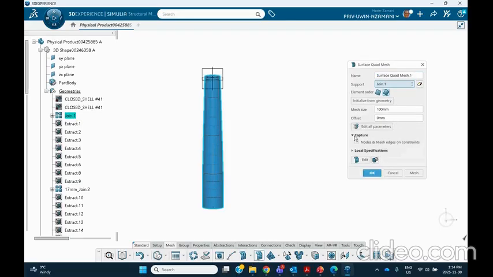I don't have to worry about this capture business because this is all one piece. There's not going to be any duplicate nodes at the interfaces because I joined them. Okay, and it's parabolic, quadratic, and 100 millimeter. Okay. Remember, this was an issue when I did in tutorial 11 because there were nodes here at the interface which were different. So I had to merge them, but not here because everything was joined at the beginning. It's going to be one big mesh without any duplicate nodes. We say, okay.